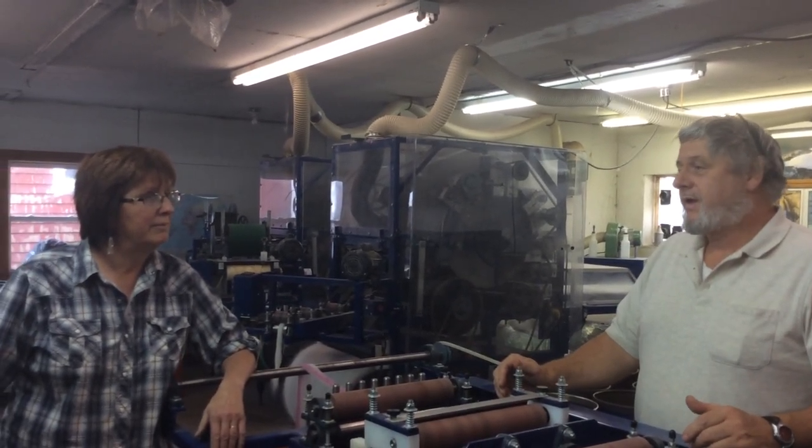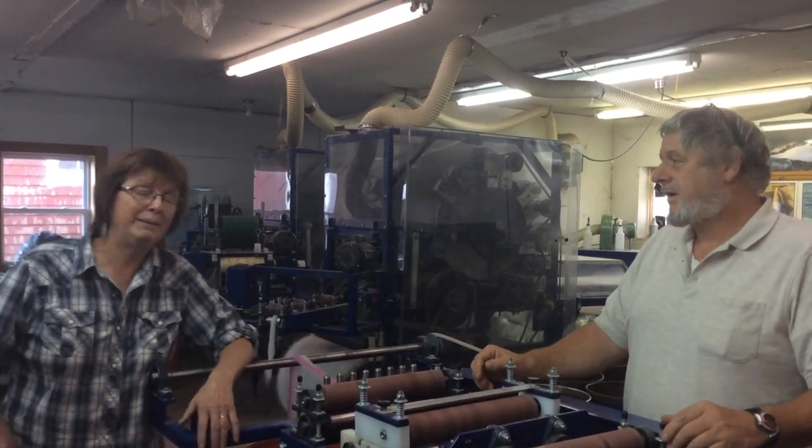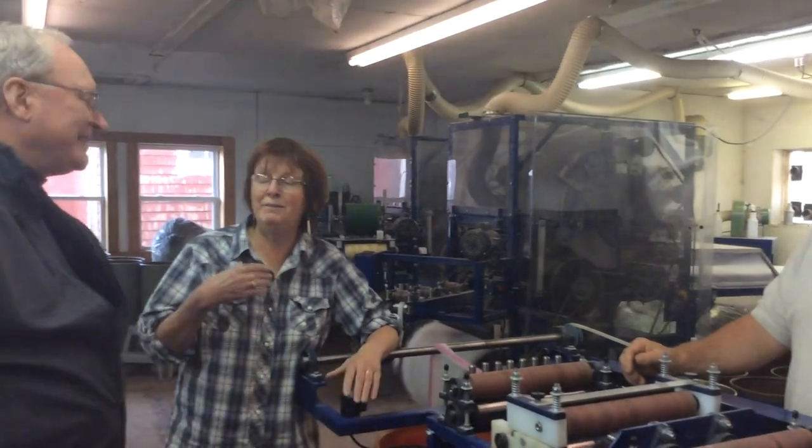It's fibre processing — we do custom work and pre-training, but just keeping the shelves in the store filled is significant. We get over 8,000 people a year coming through the store. People from all over the world blend all different types of fibres here — they don't have the access, ability, or knowledge to do it elsewhere. Our machines can blend anything. We give a free tour so people can see all the steps, and when they go into the store and buy something, they're taking home a memory.